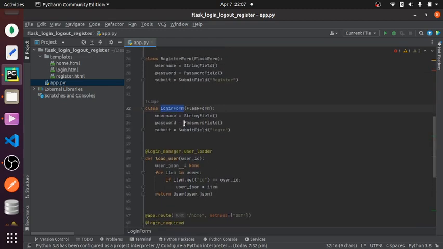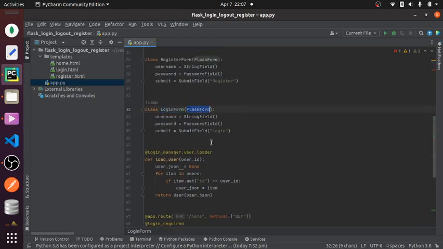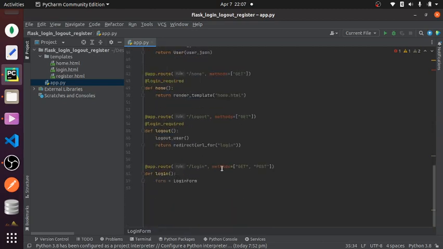So here we inherited from Flask form, and we created a class with these fields, username, password and submit fields. So we are going to use this class to create a form instance, so that we can pass this form instance as a context to the login page. So we'll see that in a moment, how to pass it as a context.